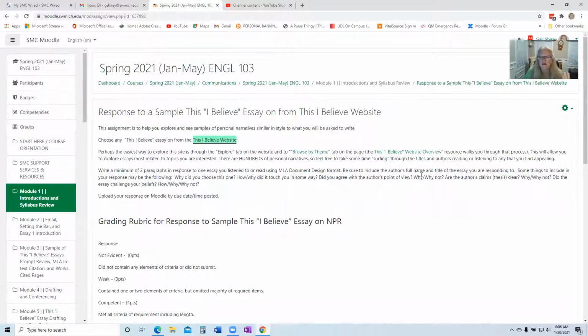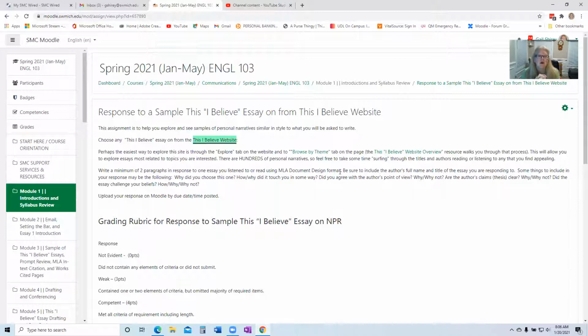And these are items I want you to include in your response, to be thinking about. I also want you to use MLA document design in your response. So you are writing this on Microsoft Office Word, which is a requirement of this course.